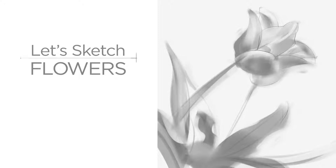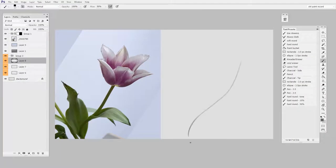Of the subjects that I have done in this little mini series, this is clearly the most complicated. Flowers are tricky, but they're also a really fun opportunity to be fluid and to be dynamic. If you really think about it, the shapes of a flower are kind of like big brush strokes. They have this beautiful flow to them, this natural dynamism. They're really sort of energetic, if you want to think of it that way.